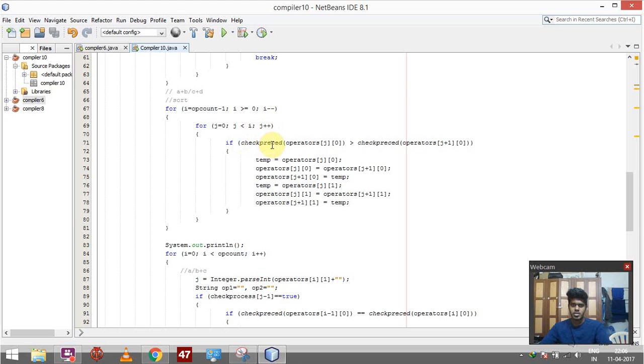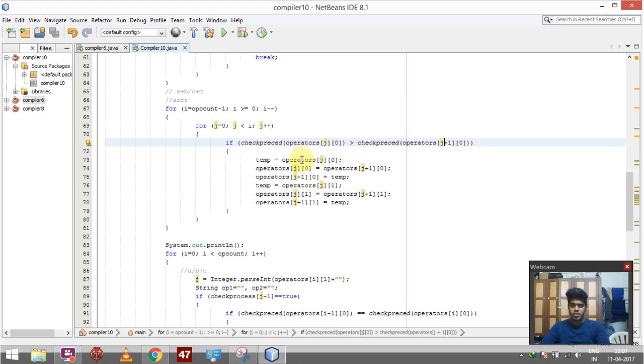So we check if the value of the check precedence function, where we pass the operators array, is greater than the return value of the check precedence function where we pass the operators array with j plus 1 as first parameter and 0 as next.